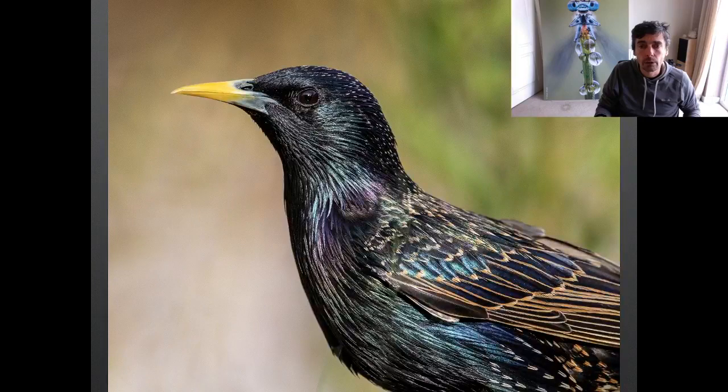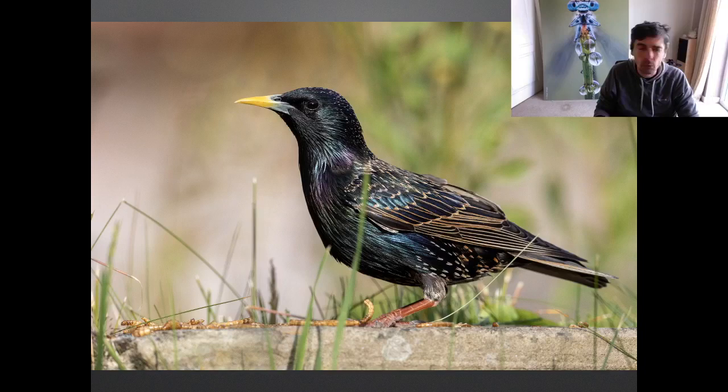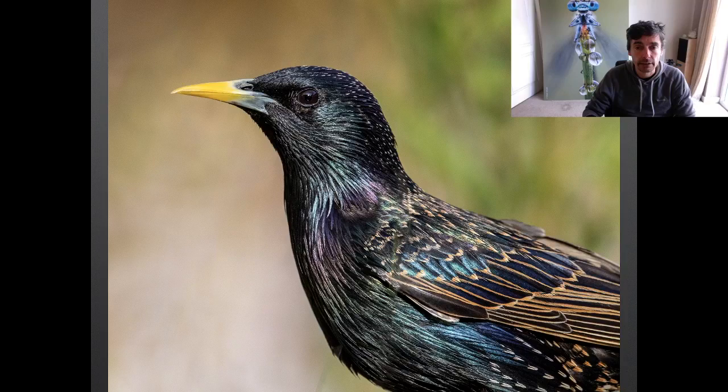And so often as well, I will try to do two versions. And we'll cover this a bit more when we get into the bird feeder section a little bit later on. So I will often try and photograph a whole bird, but obviously here it's a little bit messy. We've got that grass, got those mealworms. And then I'll quite often try to do more of a portrait as well on a bird. So this was a juvenile starling from my garden last summer.